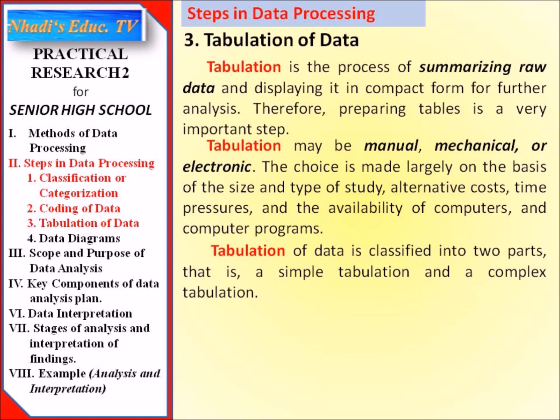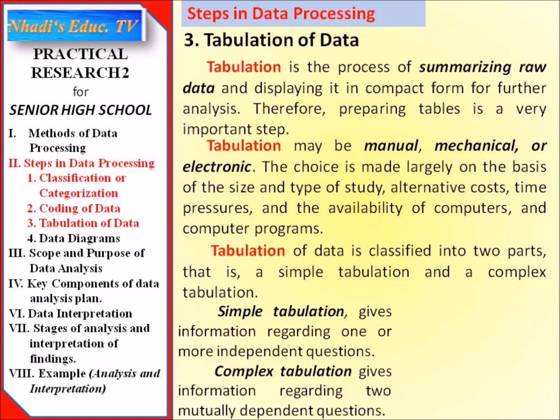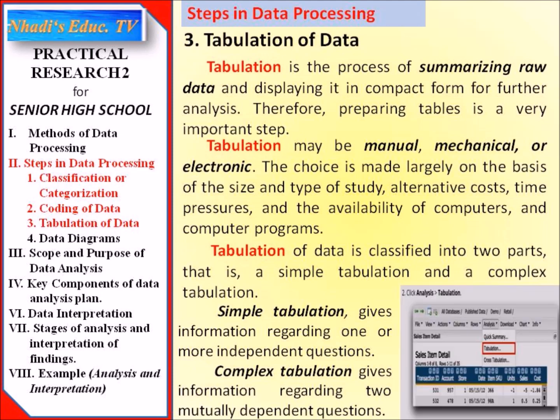Tabulation of data is classified into two parts, that is a simple tabulation and a complex tabulation. What is simple tabulation? It gives information regarding one or more independent questions, while the complex tabulation gives information regarding two mutually dependent questions. Based on the figure analysis, that is the tabulation, it presents a complex tabulation because there are answers to two dependent questions.